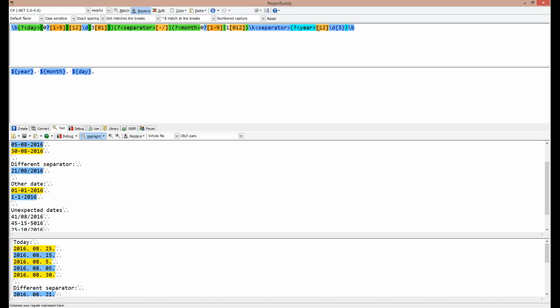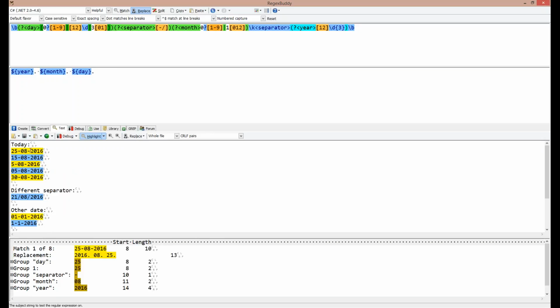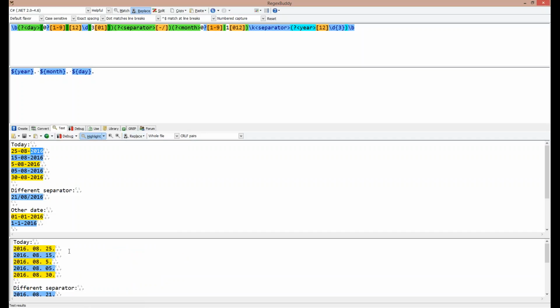So this group is like a 1 or 2 and then 3 digits, so that's the year, the 4 digits of the year. So whatever is matched here, the 4 digits of the year, will appear in the replace expression instead of this $year. So that's what we see here, that this 2016 here is matching to this year, and because of this expression, $year, this 2016 will appear in the beginning of the replace text.